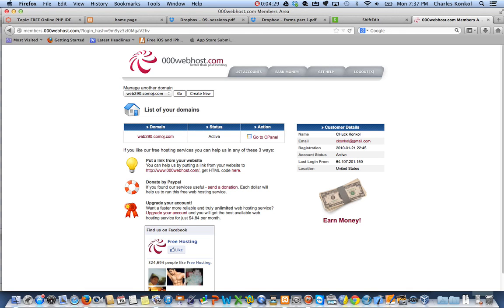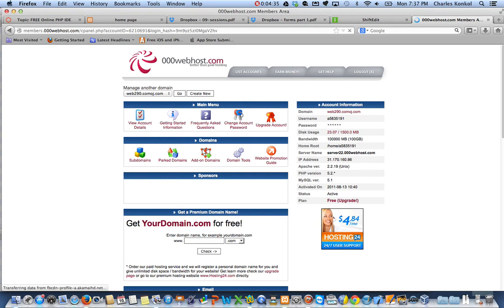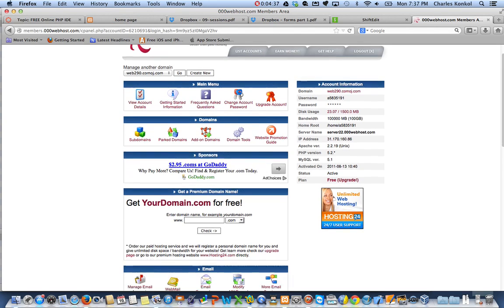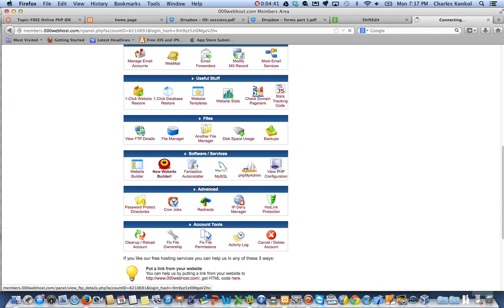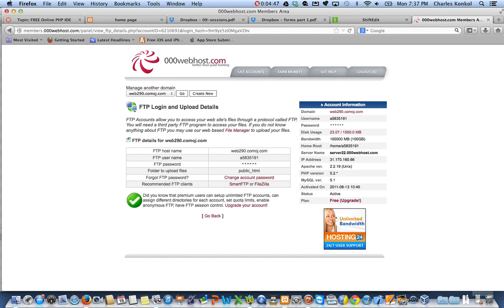Let's see if I can log in here quicker. And so you just click on Go to cPanel. You'll scroll down to your credential information for FTP. I would recommend setting the FTP password initially, unless you have written it down already. It's got to be a different password than your account password for 000webhost.